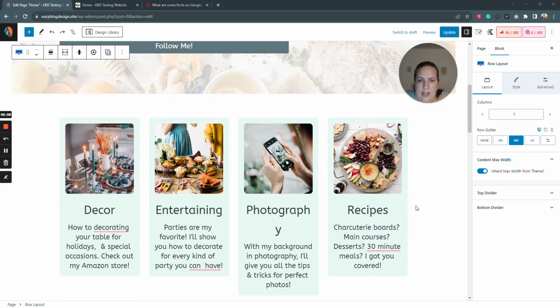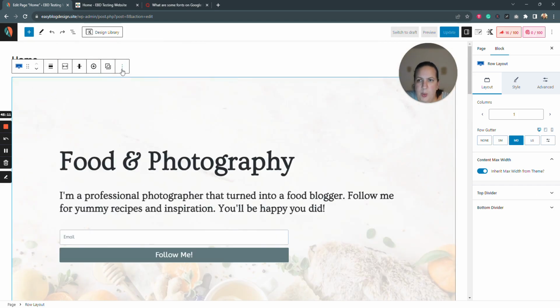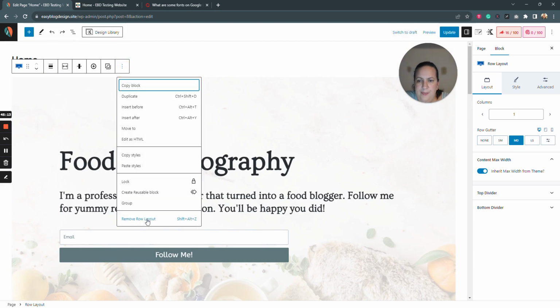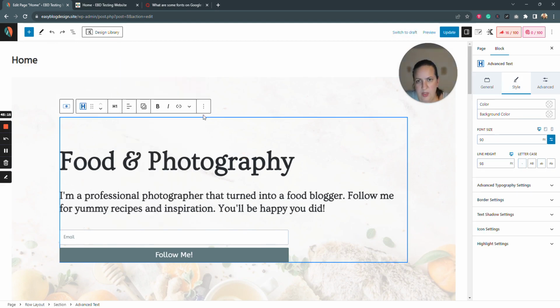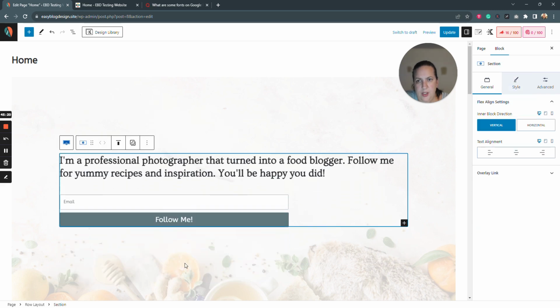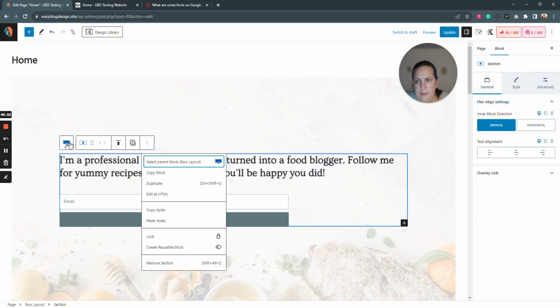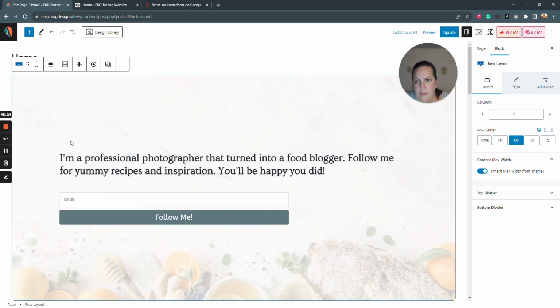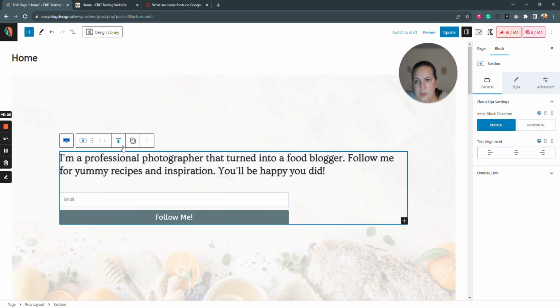Then I think next I'm actually going to just get rid of this full row layout. Actually, no, I'm just going to get rid of the inside section first. There we go.